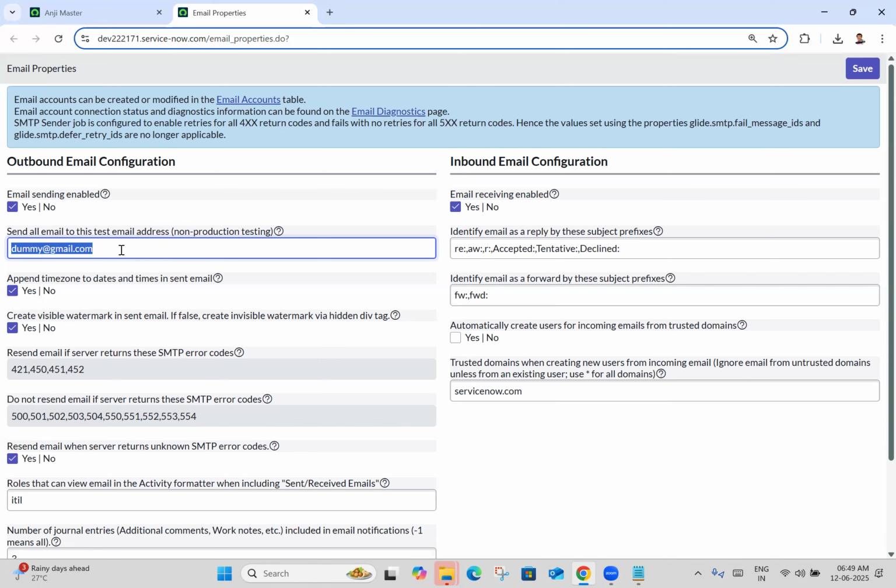What happens is, if we update some email address here, you may get a thousand plus emails added into your inbox.